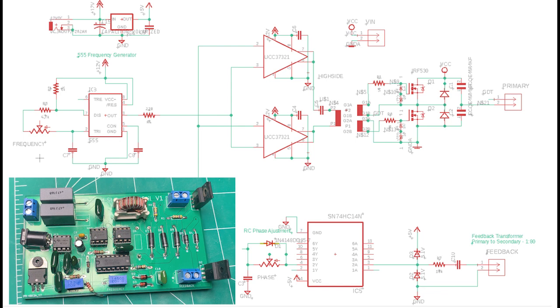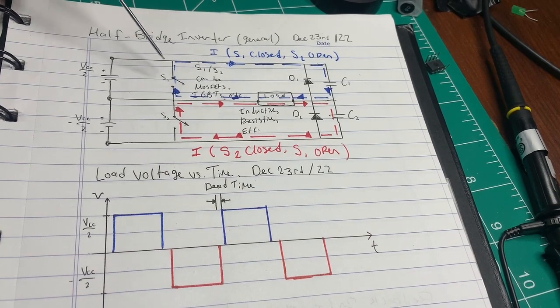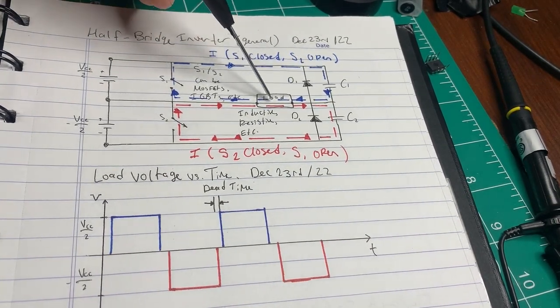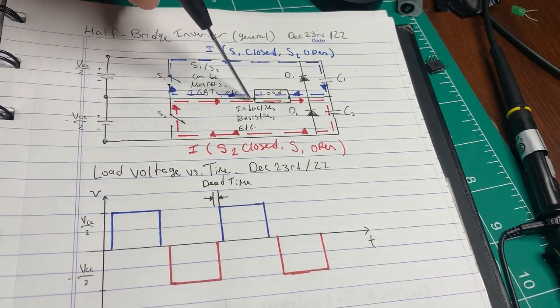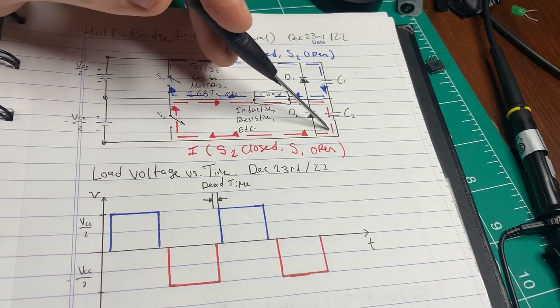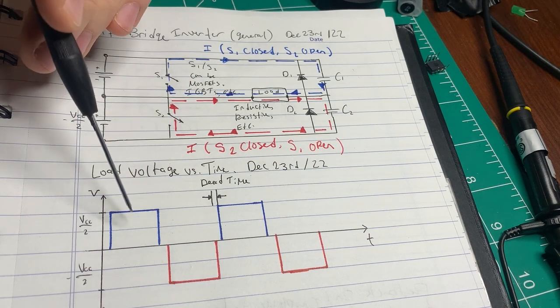in astable configuration. In a half-bridge inverter, two power switches S1 and S2 are controlled by an oscillator circuit, namely the MOSFET drivers. When S1 is turned on, the current is allowed to flow clockwise through the switch, snubber capacitor, and eventually through the load. Then S1 is turned off and S2 is turned on. This makes current flow in the opposite direction through the load and makes the voltage across the load equal but opposite to what it was before.